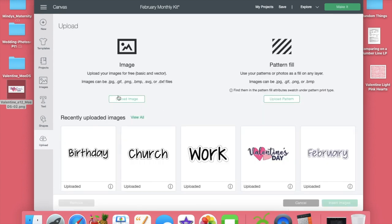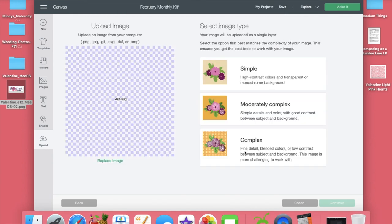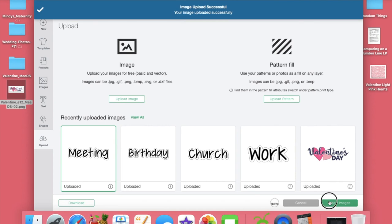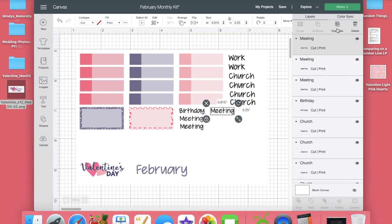And then we're going to upload the one for meeting. And I need several of those. I'm going to make 5. I might end up needing more, or might not need all of them, but I'm going to make 5 for now, just so that I have them if I do need them. Okay. Last one. So I'm just going to put this one here. So that's 1, 2, 3, 4.